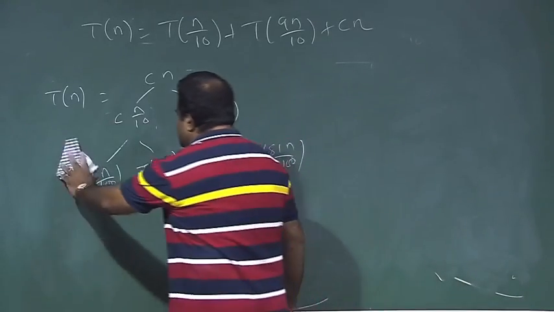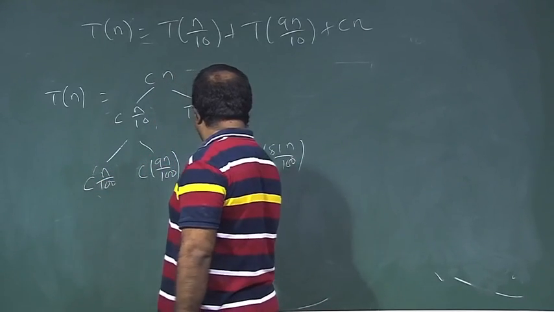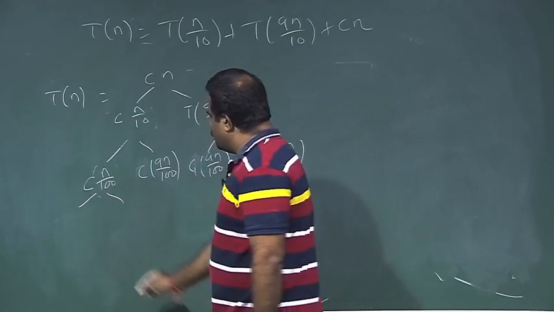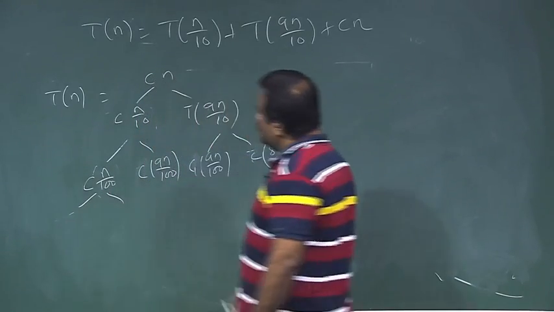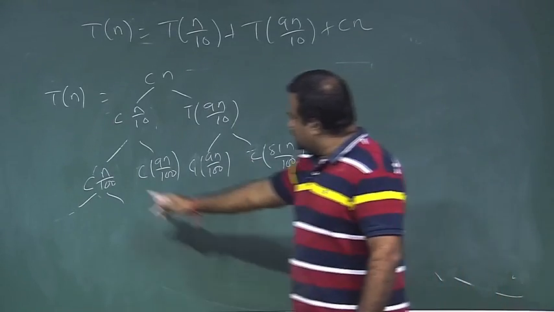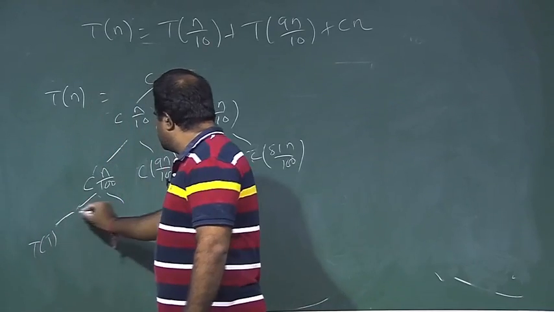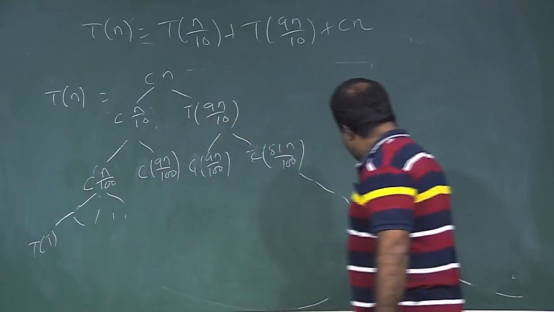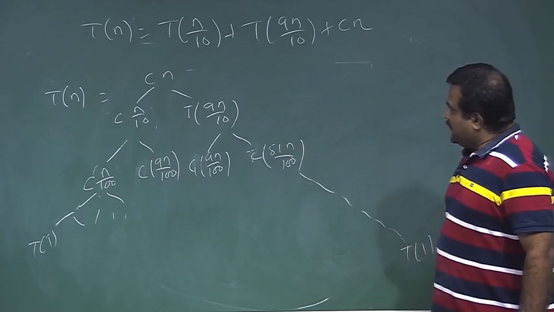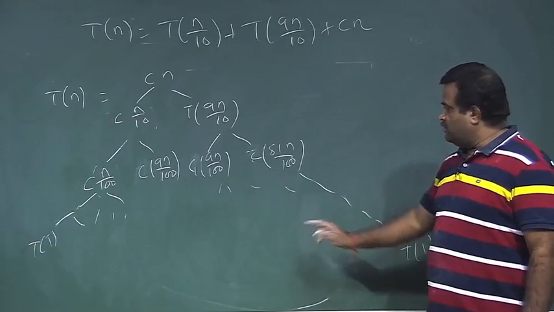So, if you do that, it will be basically C of that, C of that, C of that, C of that, and it will further reduce. So, when do we stop? At T1. Which branch will end first? This ratio will end first, this will reach T1 soon. This will go a little more. So, we have branches over here, and every branch will end at T1.